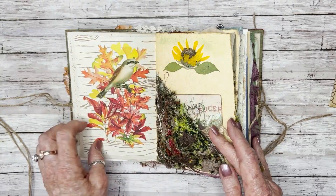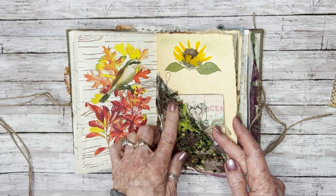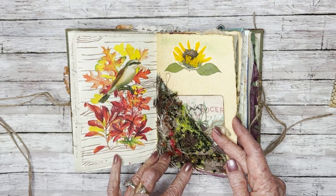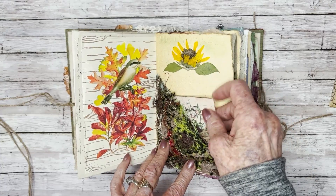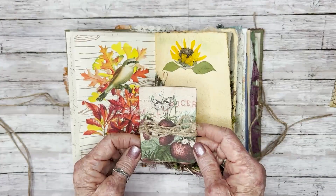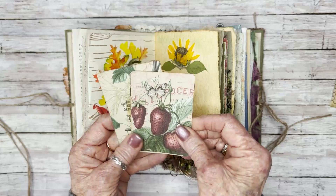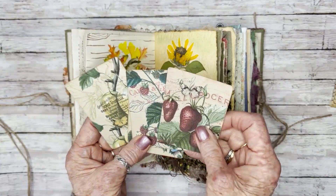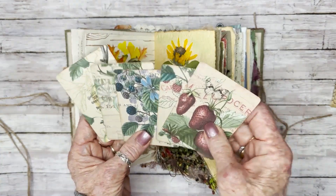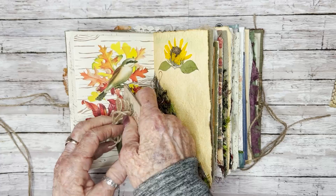This is an antique document, part of one. This is more Graphics Fairy, here and here. And then this — I don't know what to call this, but I didn't make this either, though I thought it would go well — it's a bunch of bits and pieces that have all been sewn together and I made it into a pocket. And this is a sunflower from my garden. And then these are the little — they're called ATC cards. There's just several; I waxed them and backed them with some foxing paper that looks like it has foxing. And you can journal on all of these. So they just tie together and go back in there.